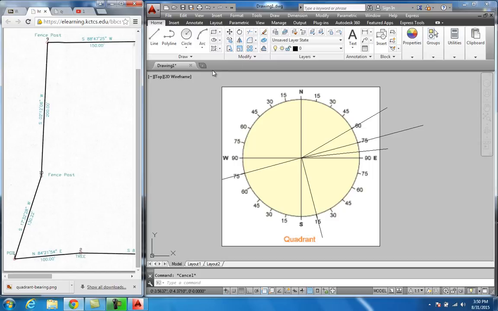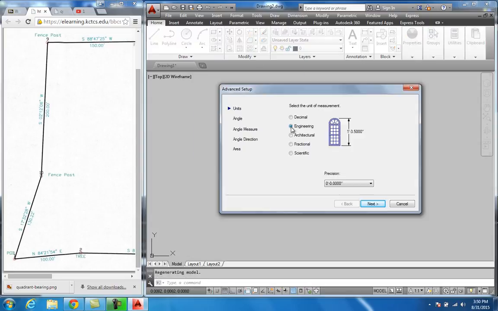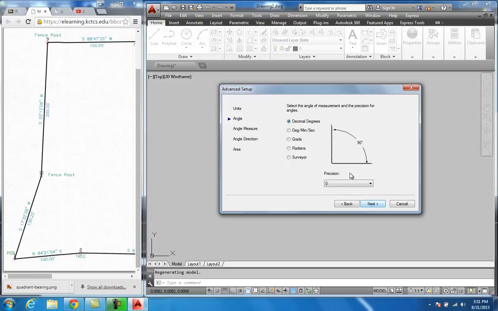So I want to couple this just for an example for you. And I want to hit new on my AutoCAD, and we're going to set this up in engineering. Now, if you're utilizing AutoCAD by itself, you can use the engineering and it'll draw it exactly to scale. But sometimes people use surveying CAD or Carlson, and when you use that, sometimes you have to use the decimal unit. That way it can convert back and forth to one another. It just depends on what you're doing. But if you're not converting back and forth with another software, just use the engineering and hit next.